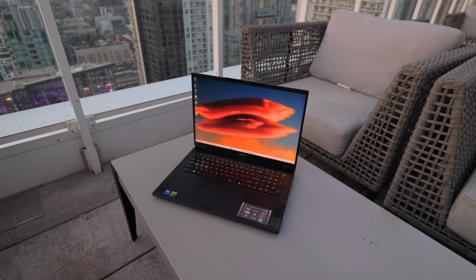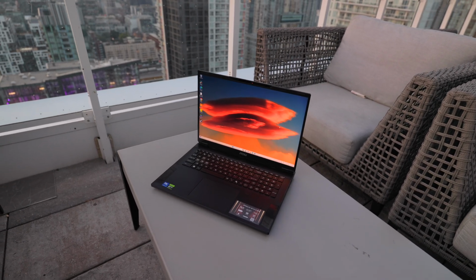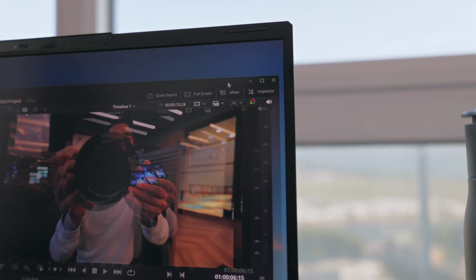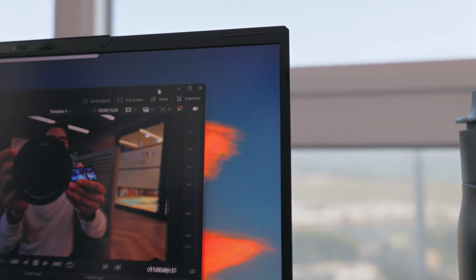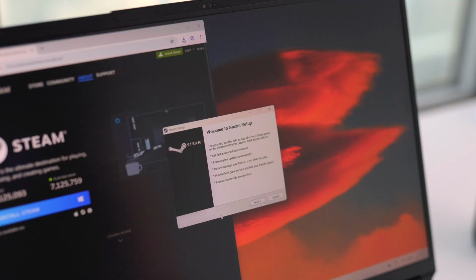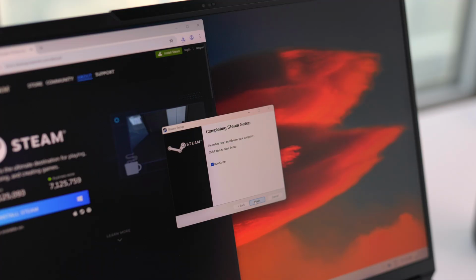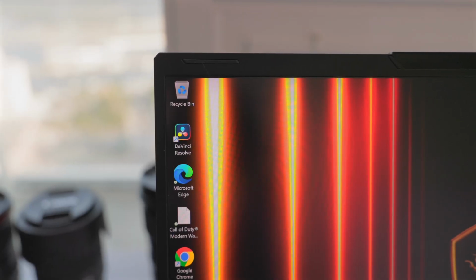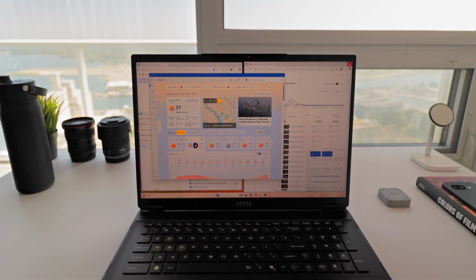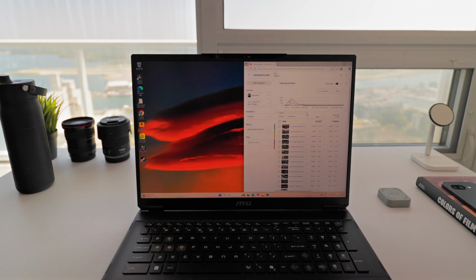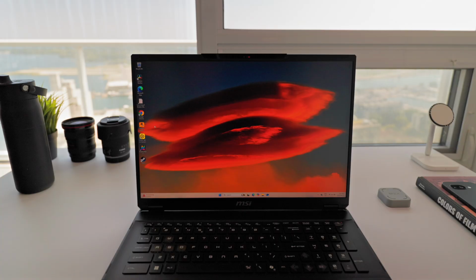So it packs an 18-inch 4K mini LED display, UHD+, you got 120Hz and HDR 1000 support with 100% DCI-P3 color coverage. And you're getting a 2,000,000:1 contrast ratio. And honestly, the panel is so vibrant. All the colors really pop. It's got deep contrast. So in terms of that Intel Core Ultra 9, so it's the 275HX.